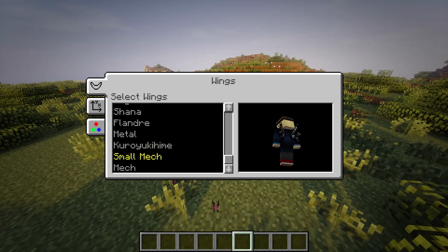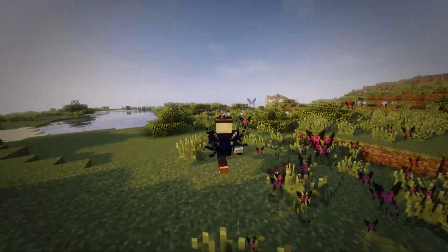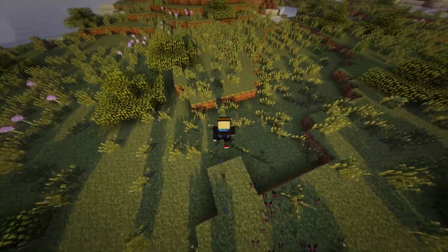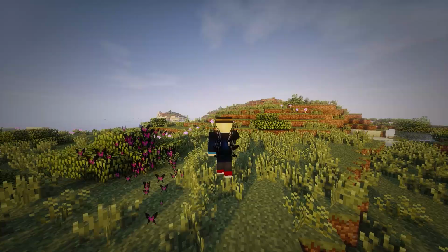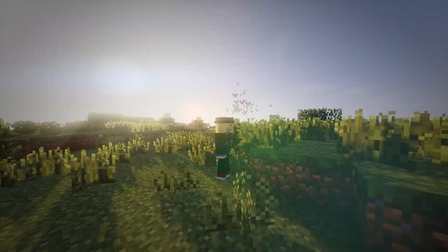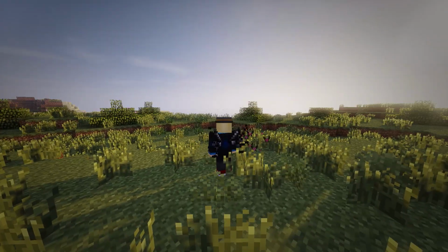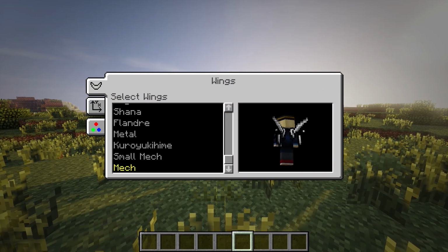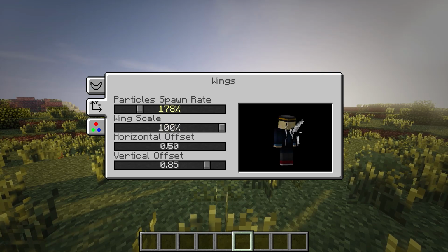But then next to it, we've got the small mech wings, which are just mech wings, you know, like mech warriors and stuff like that. The massive, big, mechanical machine things, like in Pacific Rim. I think that's mechs. Anyway, those are these wings. And we've also got the normal mech version. And you can change the size of these, make them tiny and huge, and particle spawn rate.